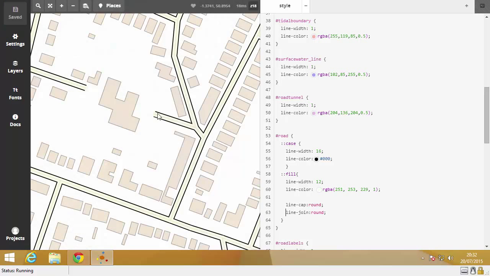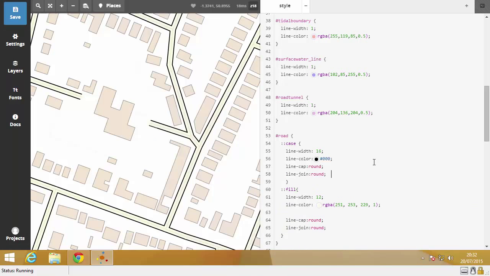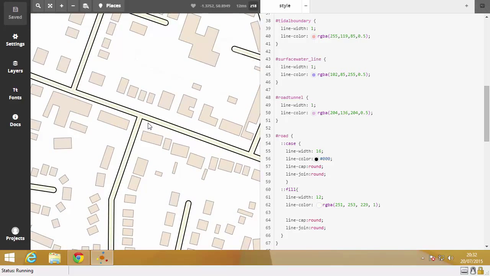So you can very faintly see at the end here, if I zoom in a bit, that the line fill has now rounded off, and if we put that here as well, now they're rounded off as well. So cap is the end, and join is where the lines are joining together, so we've got nice smooth kind of streets here now.